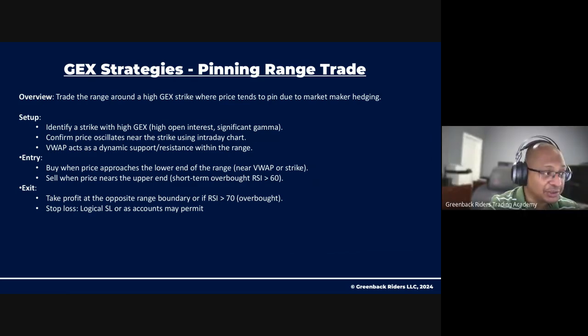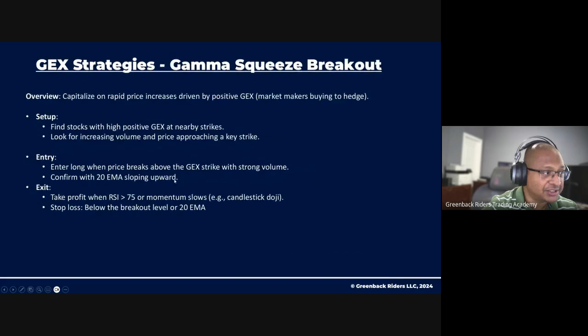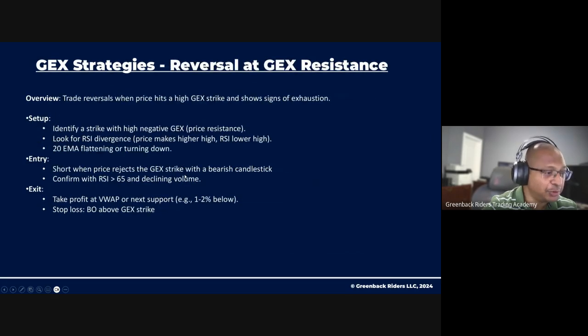That is what we will be talking about in all these GEX strategies: how to use them, where to use them, and what other indicators you can take support of if you're not very confident about the price action on the chart. We have RSI, we have VWAP, we have the 200 EMA. There are several things, right? So we will take a look at them.